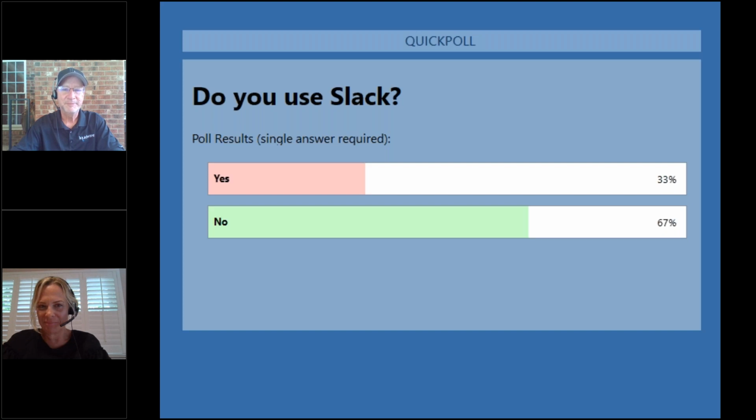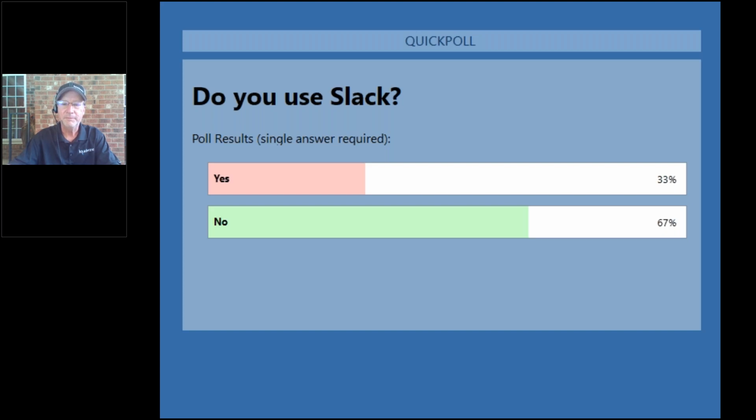Our forum approach was successful, but we asked ourselves, when's the last time anybody signed up for a forum in this industry? You might do it for a hobby, something you do from home, but have you signed up for a forum? So Slack will make it very frictionless to join our community and be able to post your results. So one third yes, two thirds no. So we've got opportunity there.